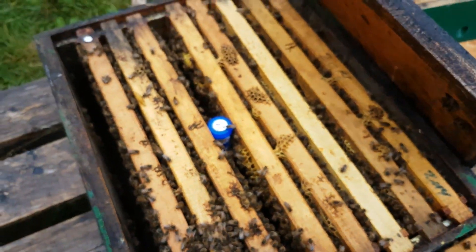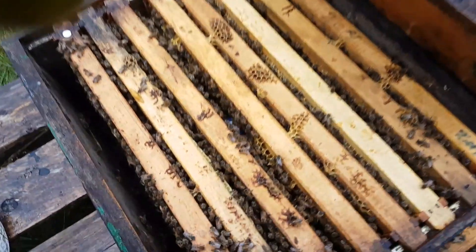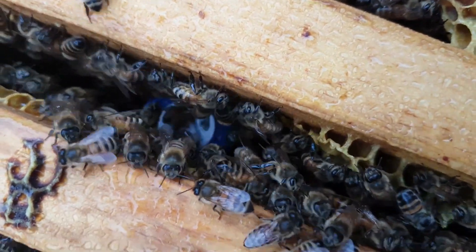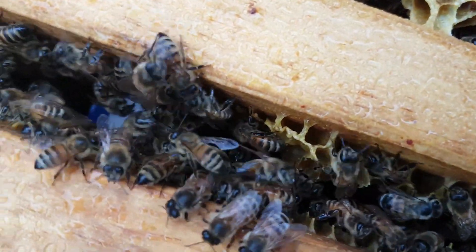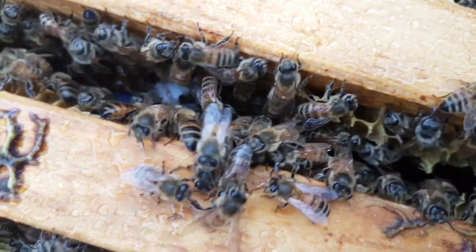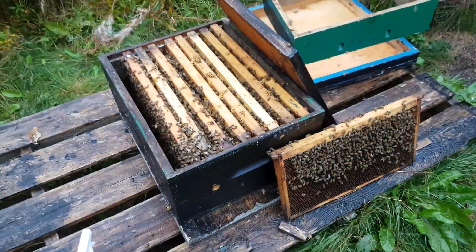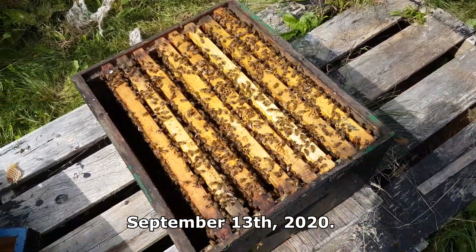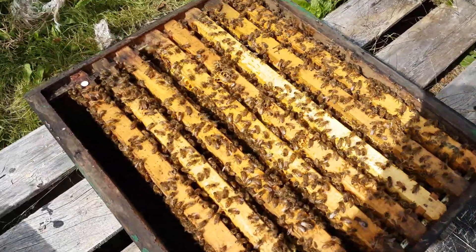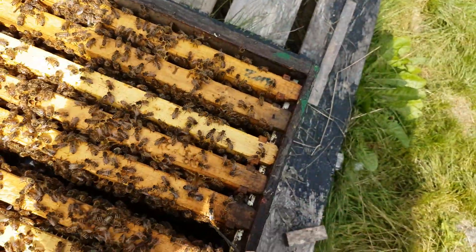The word will get around, I hope. Actually, I think I'll put that further down on the frame. So there she is down there. Hopefully they'll get a whiff of her pheromones — she's not in a fully open cage, maybe I should have drilled more holes so they can really get a good whiff. It's only been a couple of days since I tried to introduce this mated queen to this hive — the small ex-mating nuke. I've got her in my pill bottle, and let's see if they're ready to accept her. I think they are, so I'm going to go for it and manually release the queen.